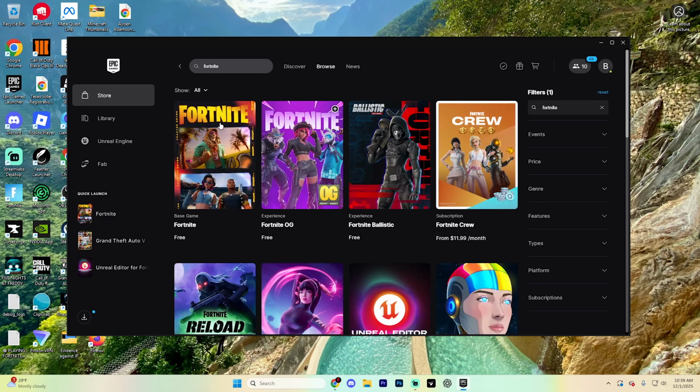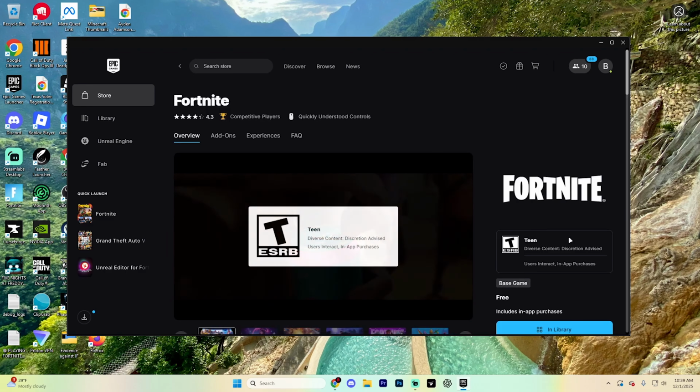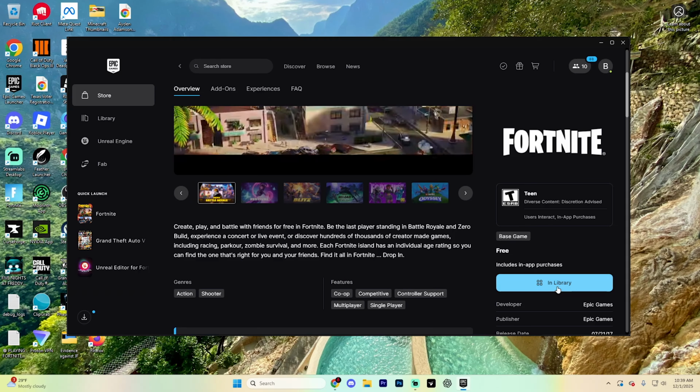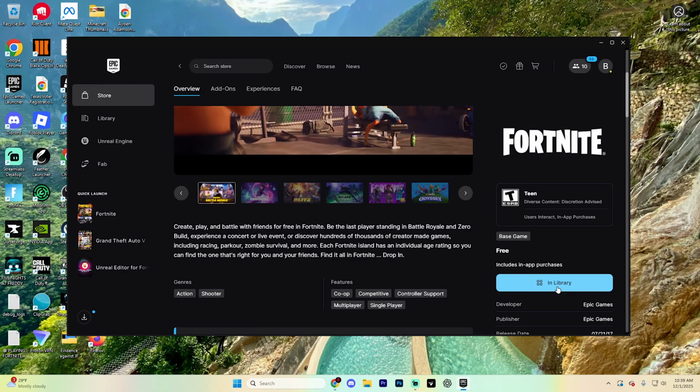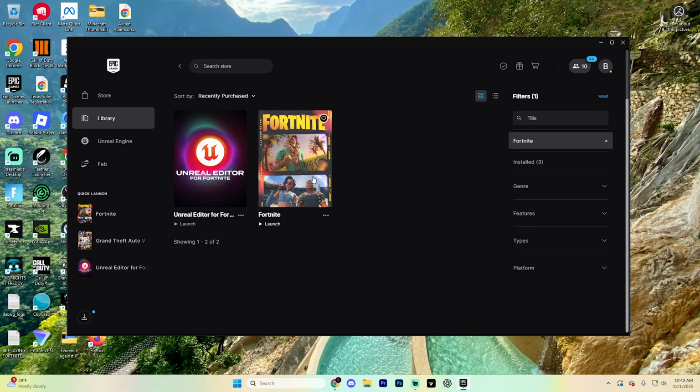And once you do search for Fortnite, you're going to want to go ahead and find the Fortnite base game, select it, and then you're going to see install over in this right hand option where mine says in library. So for me, it says in library. You're just going to go ahead and select install. And once you do install, it's going to appear in your library just like so. We just have to go ahead and select it to launch it. Once the download finishes, you'll be good to go, launching the game. And that is it. Fortnite's installed and ready to play.